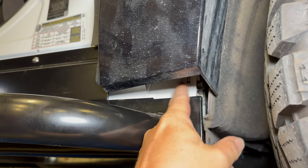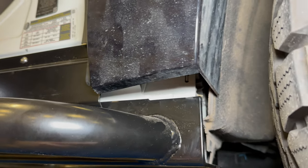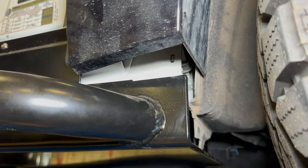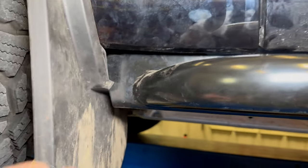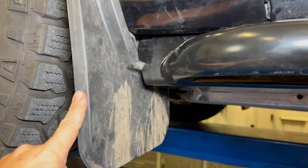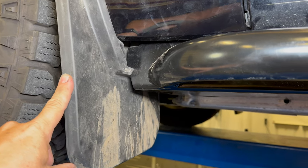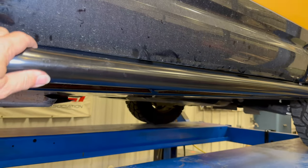One thing I'm disappointed in — if you look back here, you can see the white of the Land Rover body. I don't know why they didn't extend this piece further back to cover all of that up. The filler piece does a good job, and the entire length, even up here in the front, looks good. I did have to make a little cut on the mud flaps to fit those on, as Lucky 8's video does not show mud flaps on their vehicle. But overall, I am very happy with these rocker guards — they add a huge amount of protection to the side of the vehicle.